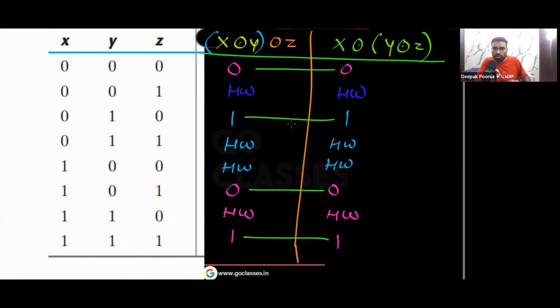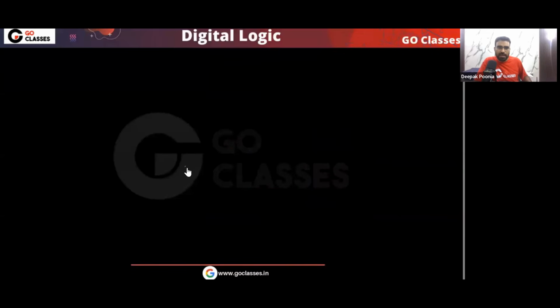Okay, and the homework also you can do. The point is very simple, that XNOR is associative. I hope you understood. So this is how you can prove all the results that we have seen. XOR, XNOR, both are commutative, both are associative. This you can easily prove using the truth table.